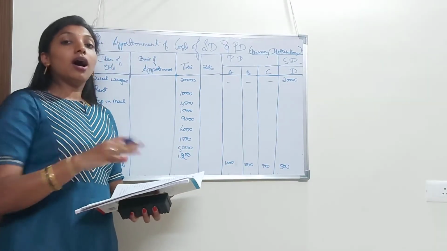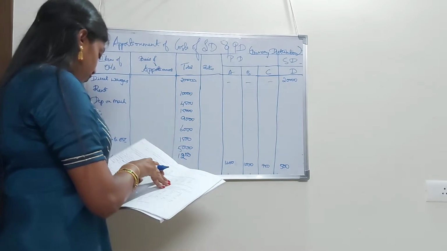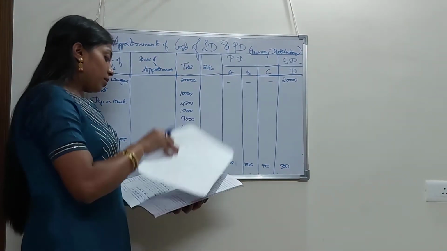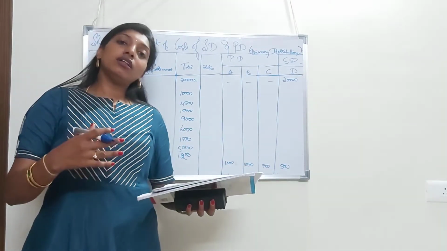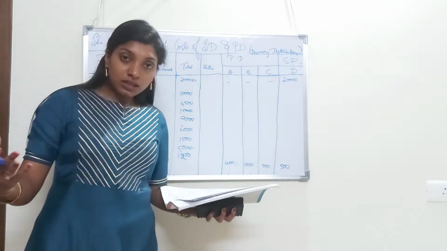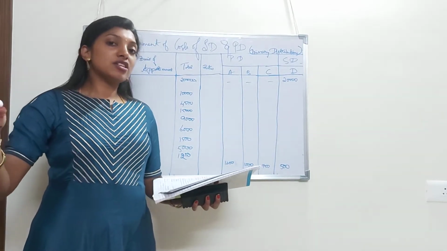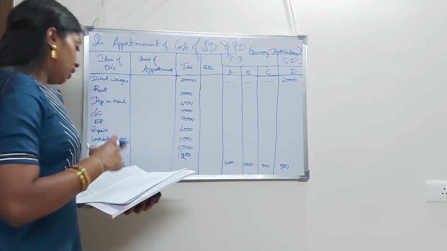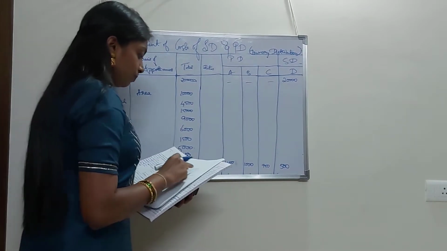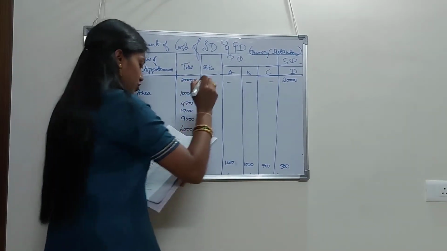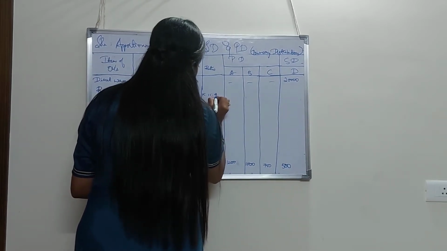Now, let's start apportionment. I have already told you, the table is going to help you for apportionment. Now, for rent, the basis for apportionment would be area. Because based on the area, you would be charged with rent, isn't it? Smaller the area, smaller would be the rental charges. Larger the area, more will be the rental charges. So, it would be a direct proportion between the space occupied and the rental expenses. So, basically, rent would be apportioned on the basis of area. And what is the proportion or ratio? So, the ratio would be 15:11:9:5.